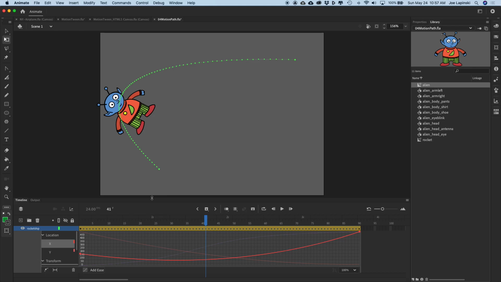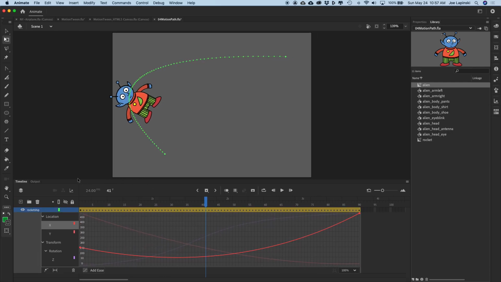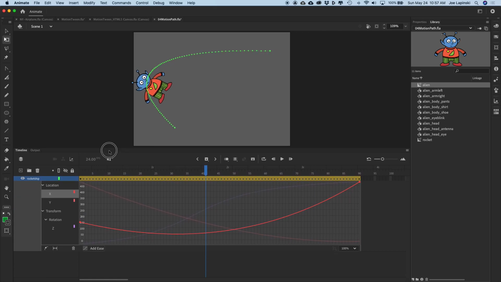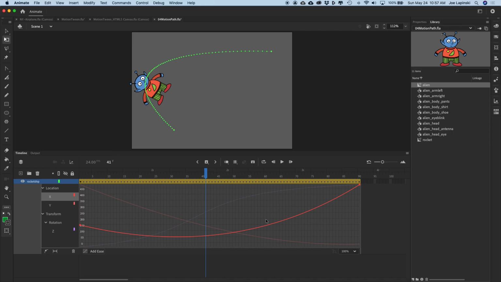When you're working in the motion editor, you definitely want to make this larger by clicking anywhere at the top of our timeline panel. When you get the double-ended arrow, you can extend this up so you can see it a little bit better. A couple things too.